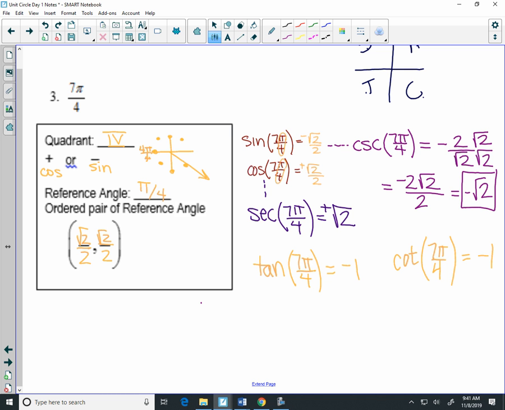All right. What I would like you guys to do right now is find the problems on the practice. So you're going to flip twice. Find the problems on the practice that look like this. They're the all 6. So they're like right on the bottom. So you're just flipping once like this. Right on the bottom here where you have 5 pi over 3, 5 pi over 6, 3 pi over 2, and 3 pi over 4. And try those guys and I will put answers up. So try those 4.